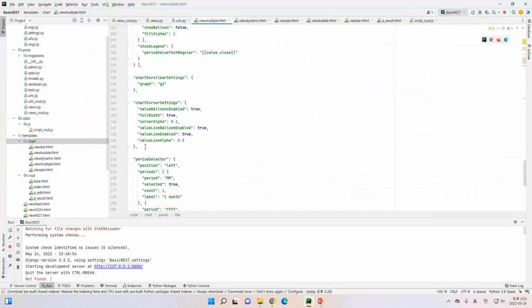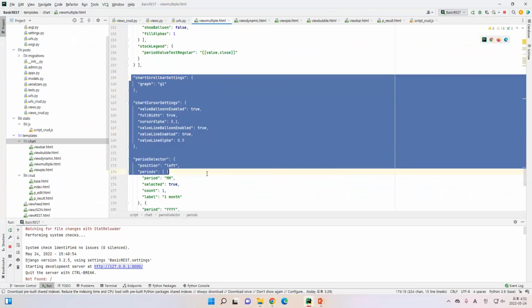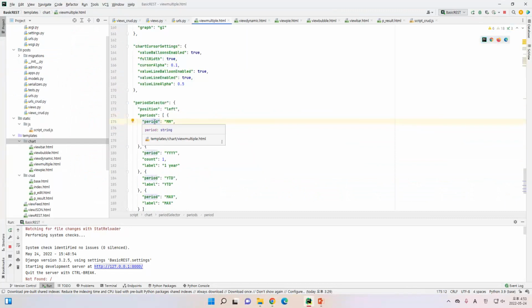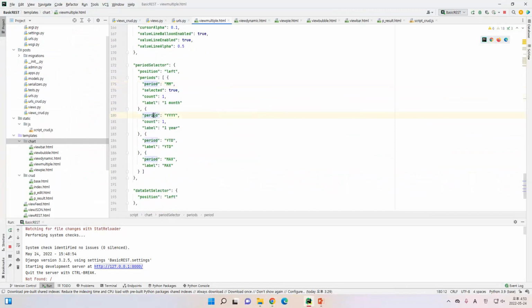And so on. So each of this chart, they will have this property, and usually they will have an example, and you can just use that example. And you need to understand what you need to modify based on your data. Let's say now you have the period is y. It means it is year, or the period will be month, or the period will be year to date, or the period you want to check the maximum. Okay?